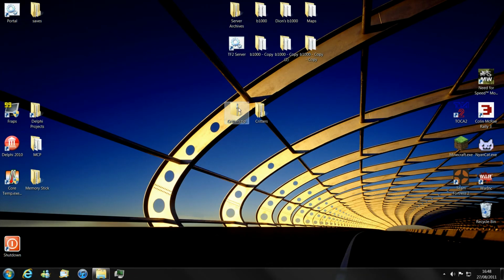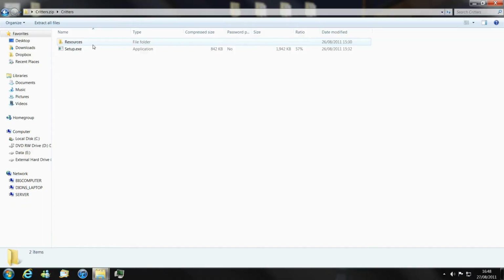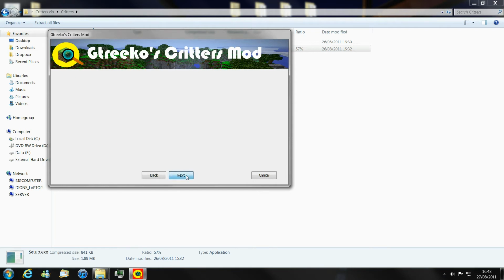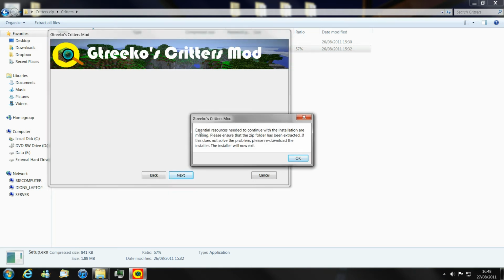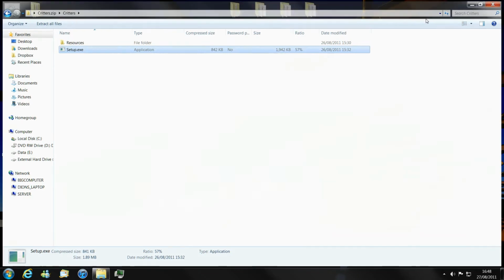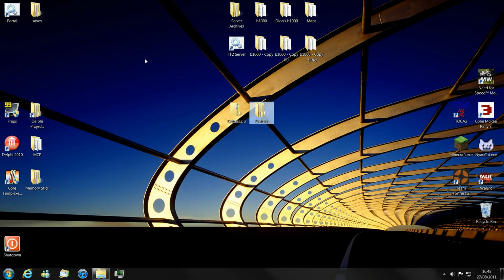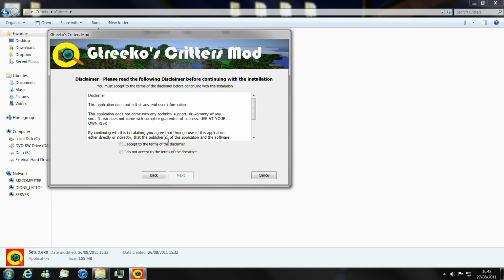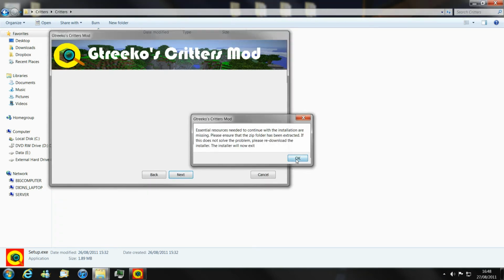There's one or two reasons it might not be able to find that file. A, if it's still in its zip folder. So if it hasn't been extracted, it recognizes that it can't find that file, and it tells the user either unzip the folder or re-download it if you've already unzipped it. The installer exits. So obviously the same would happen if I couldn't get into resources for whatever reason, say if it was missing or if it was renamed. Again, it won't do it.